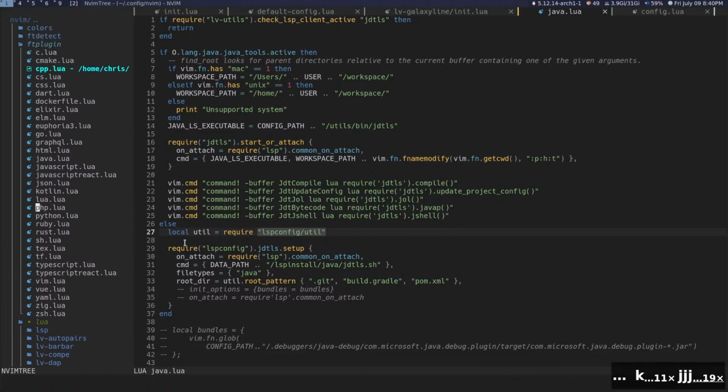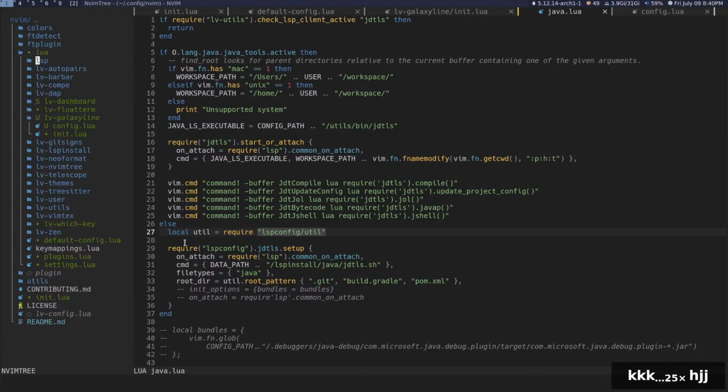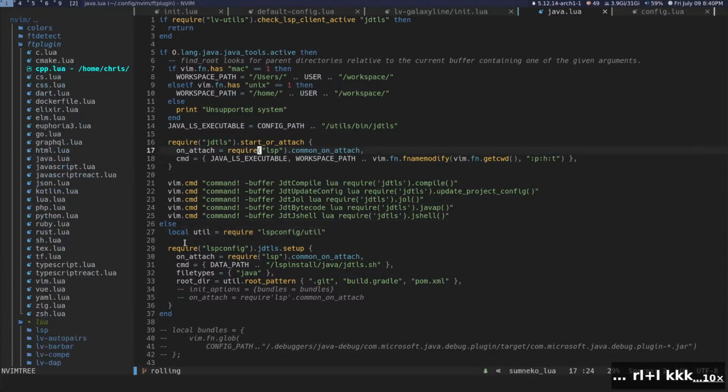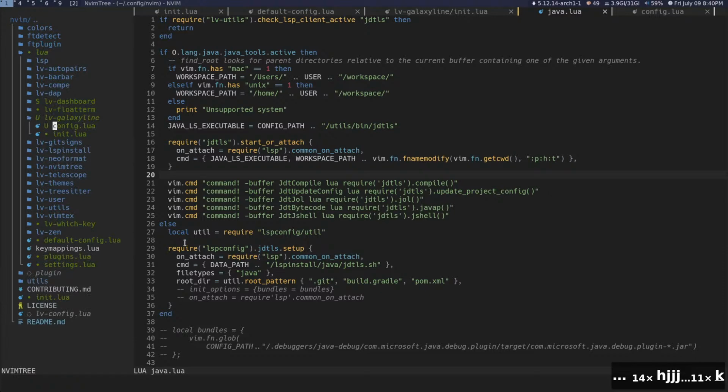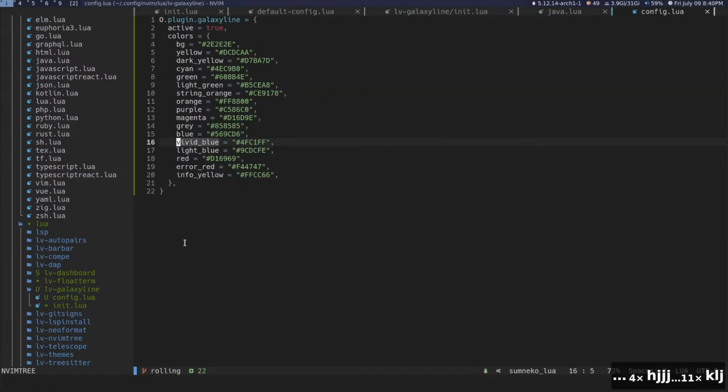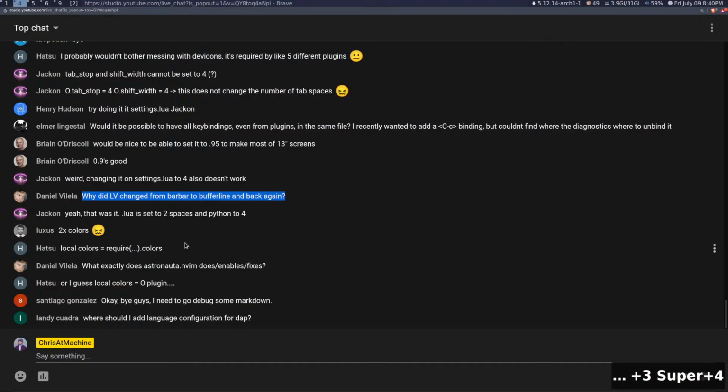Otherwise, you need Vim script or .vim or whatever. So that's what Astronauta does. It lets me do ftplugins in Lua, essentially, and what I use it for is LSP. This would be a good time to have Colorizer, actually. Maybe I'll install it just for that. Go debug some Markdown. Good luck with that.